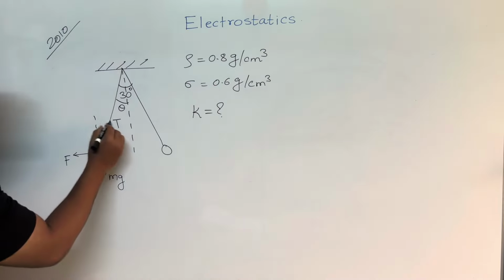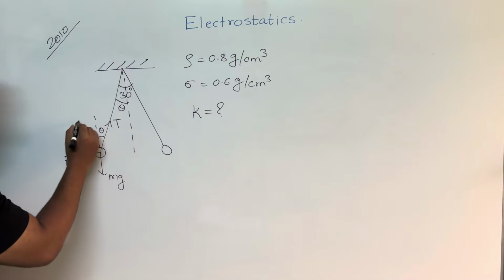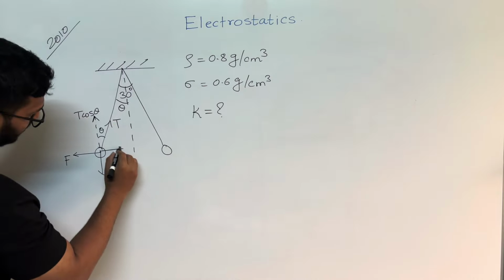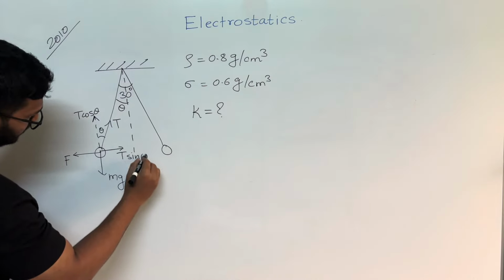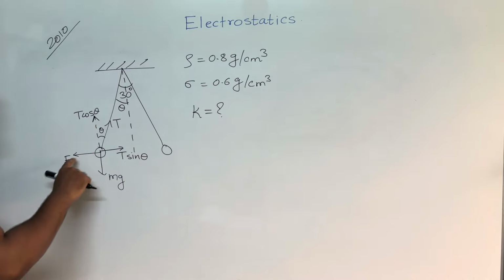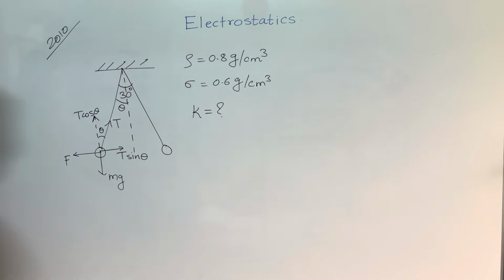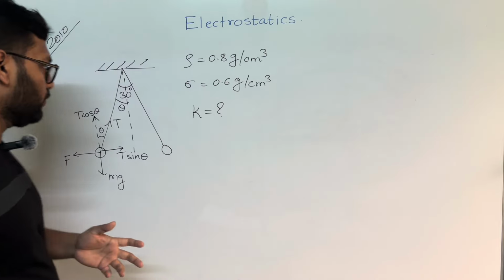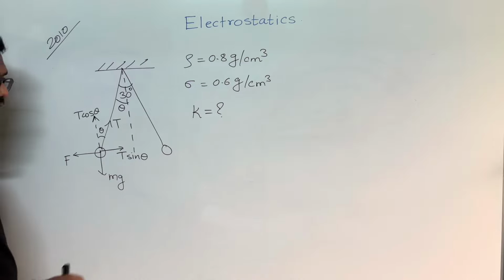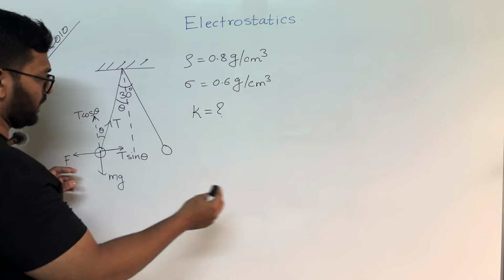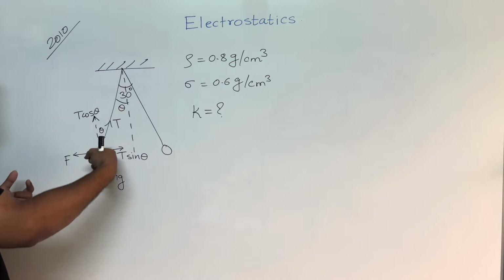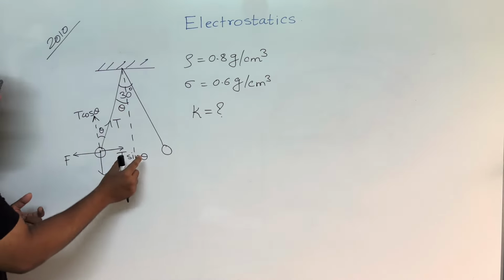Okay, now see here, this T has one component in the vertical direction, which is T cos theta, and a horizontal component, T sin theta. You know this. Now see, T cos theta is balancing mg, F is balancing T sin theta, right? By some way or the other, this charge got leaked, some of the charges went out. So the electrostatic force decreases. So if the electrostatic force decreases, this will also decrease, right?